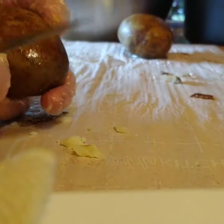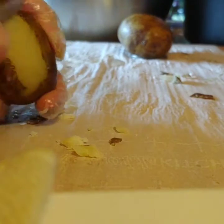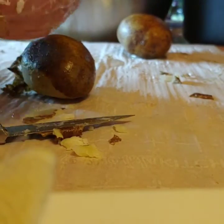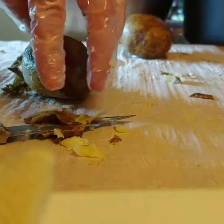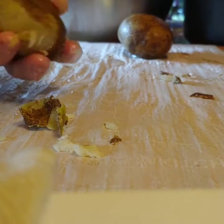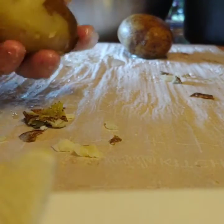So, again, let's check this out. See, bam, go all the way around. It's right off. And look, it's just the skin. You don't get much potato off of there, so you're not losing any potato. And it all comes right off.